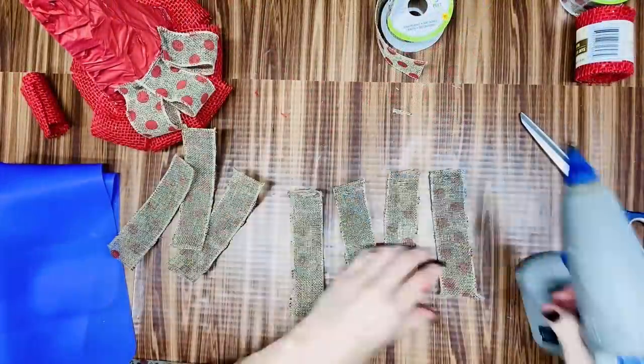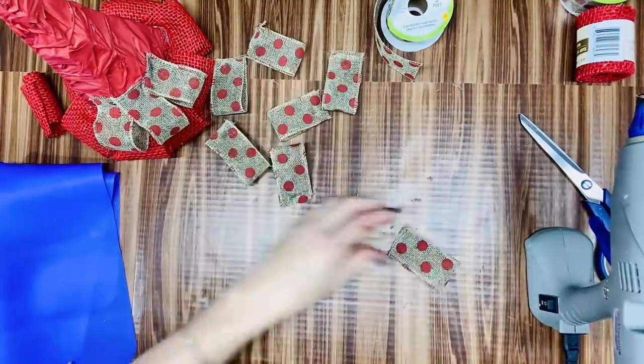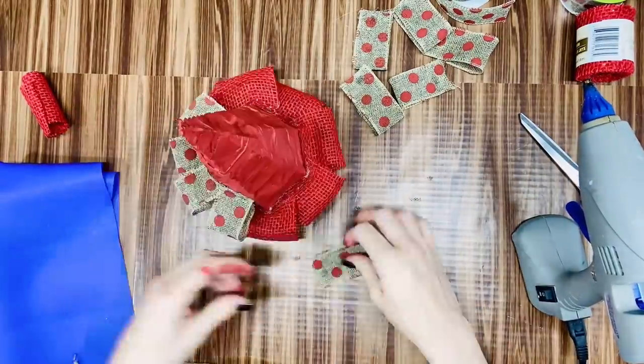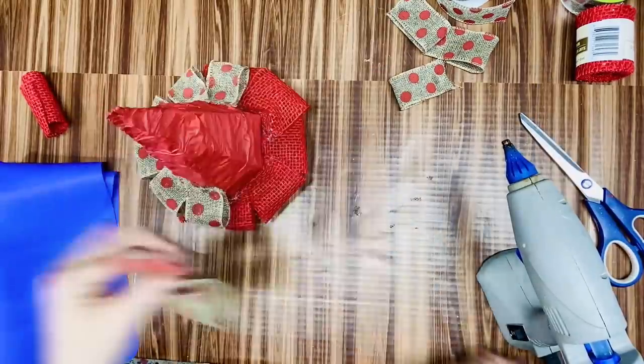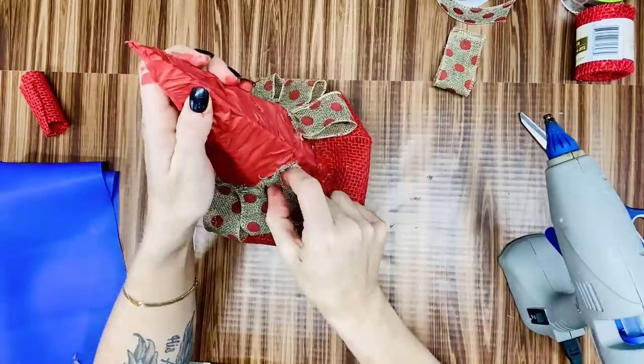All right, so I just added that ribbon all the way around the tree. I took my ribbon, folded it up, as you see here, had my loops ready, and then just continued to go around the tree. Really, this turns out cute. It really does. Just keep adding that ribbon all the way around.